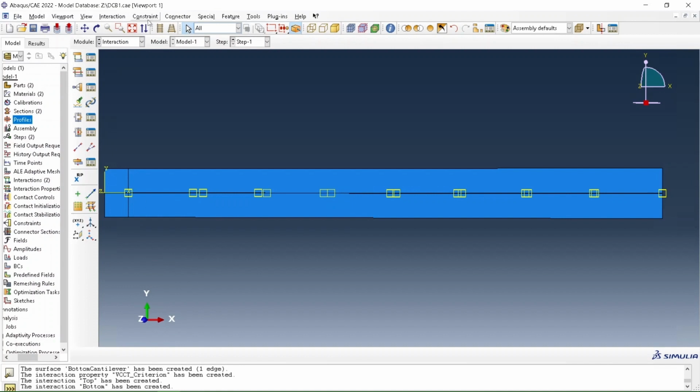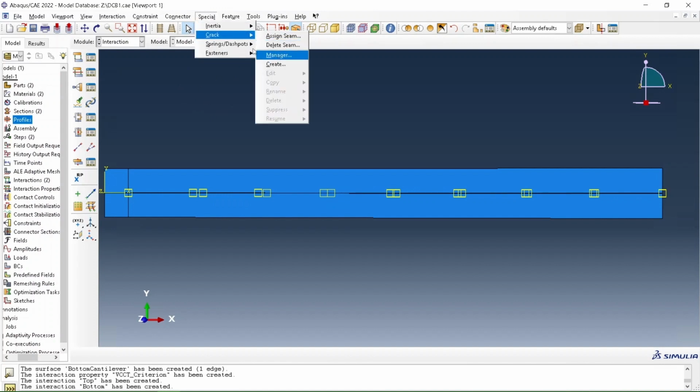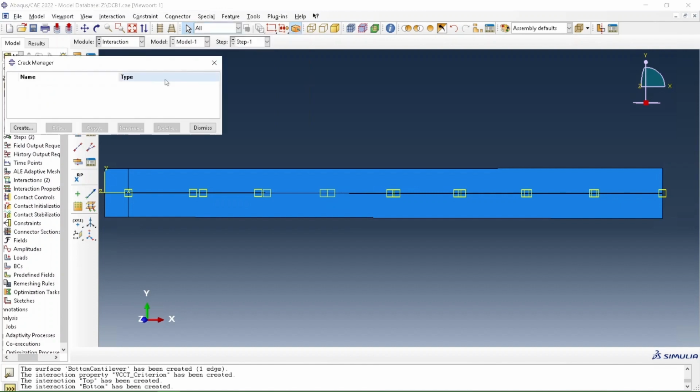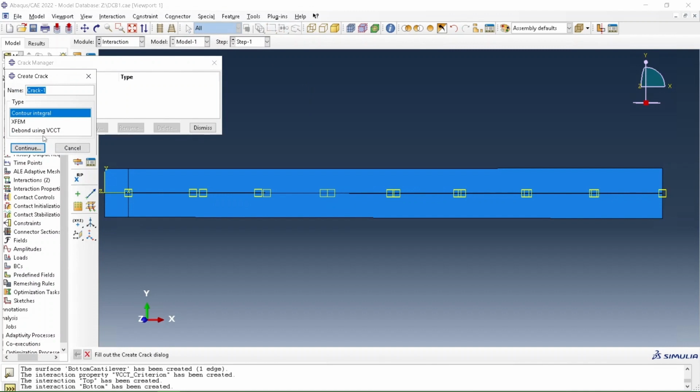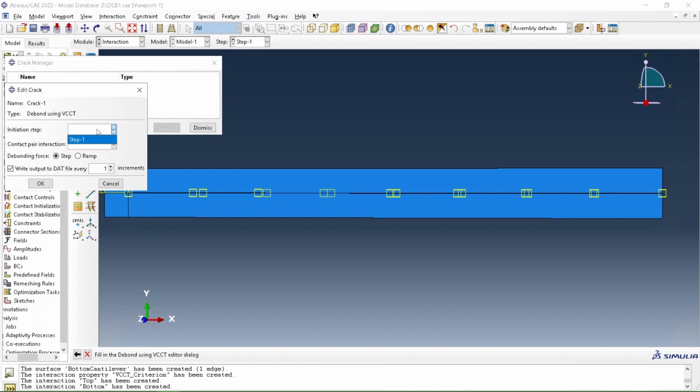So now that that's done, another new step for this module is called track management. So I open a track manager. I define a track in my adhesive layer or in my two interactions is what I do. So I click create here, track 1, debond using VCCT and continue.